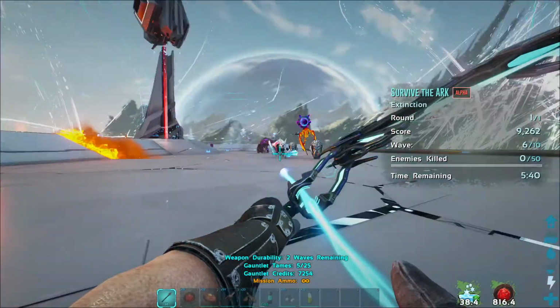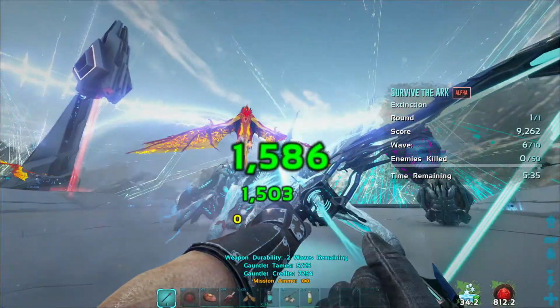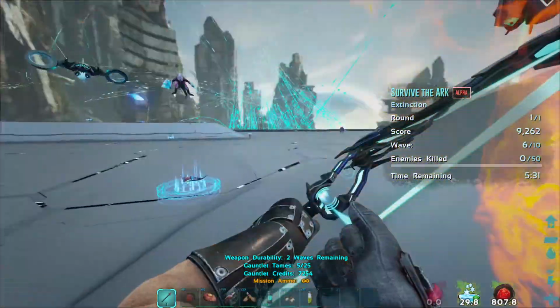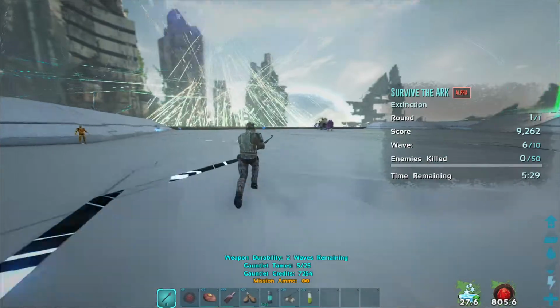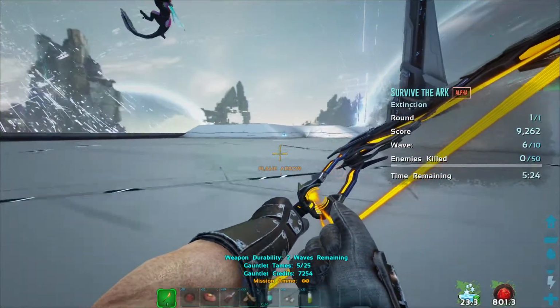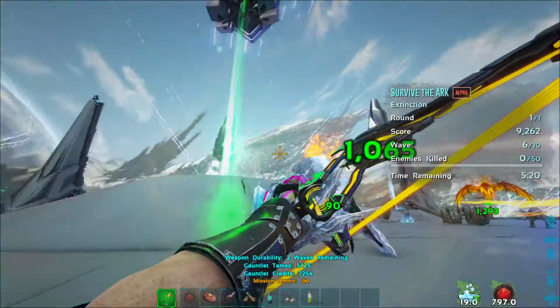Big worries for this level would be mechs, forest wyverns, and enforcers. Scouts are also a minor worry. I think it's 3-second electricity, or they electrify you for 3 seconds, so you're stunned for 3 seconds. Big worry there, but if you dealt with big creatures, it's not too bad.